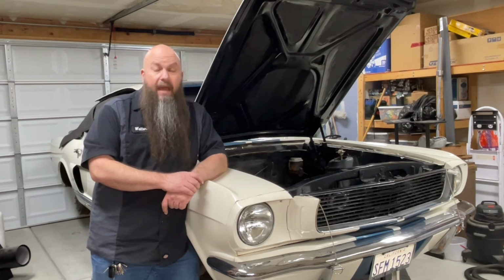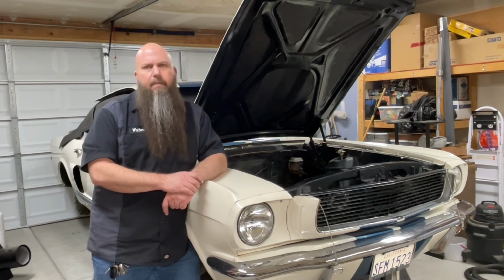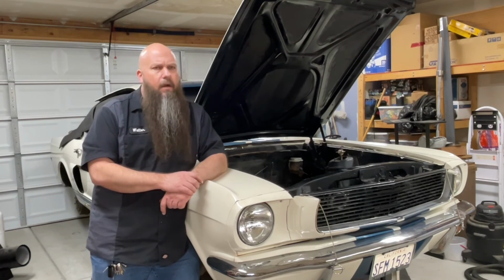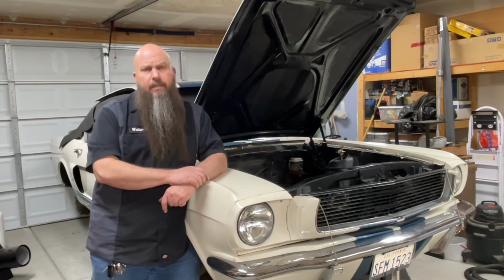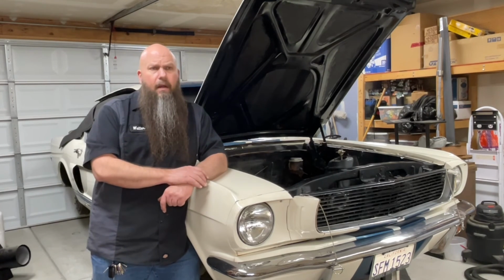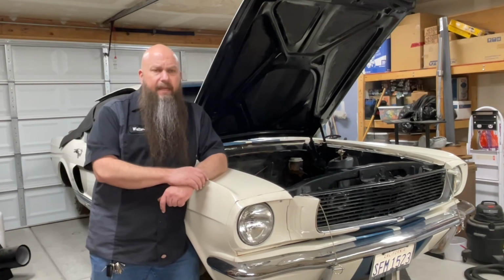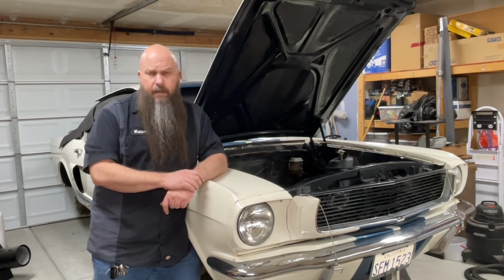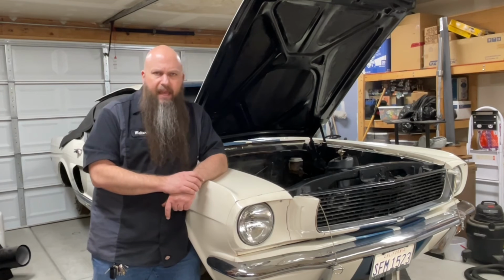You know, if you have headers on the car, you'll probably have to take the driver's side header off the car to be able to get the steering box out. It's just the nature of the beast. These cars are packaged pretty tightly, and these early cars with the long steering shafts are an extra challenge for changing the steering box. When you get into the mid-year '67 with the collapsible steering columns, where they have the rag joint on them, the steering box is a piece of cake.